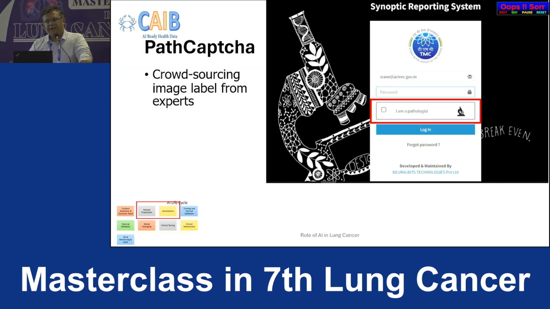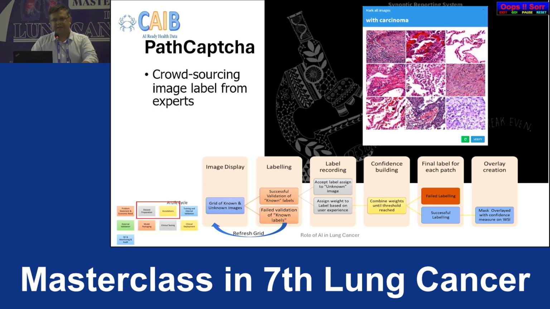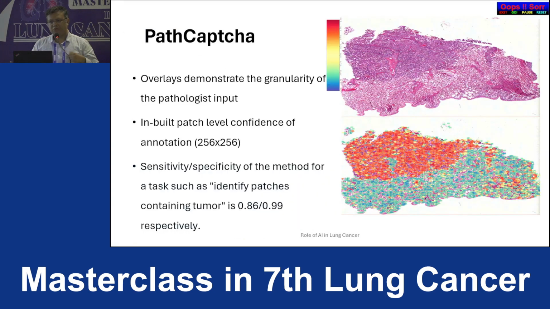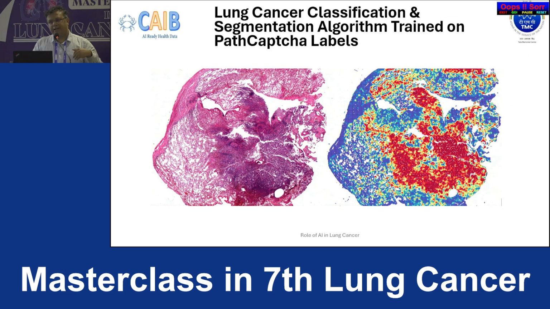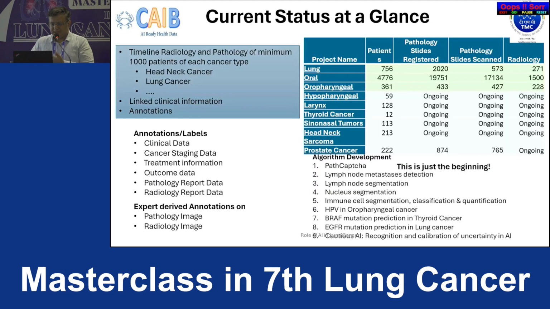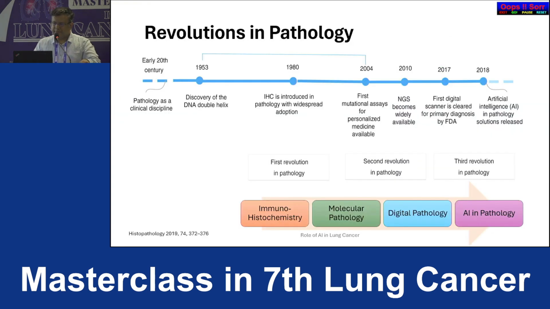We also need a lot of annotations, and this is one of the methods that we have tried to increase the volume and the rate at which we can get annotations. This is a reporting platform for pathology, and the pathologists get this pathology-based reCAPTCHA instead of the Google reCAPTCHA of marking buses and things like that. Then we convert this into a lot of annotations on the histology images, and then train downstream models. This is just a summary slide of the entire work that is happening in the Cancer Imaging Biobank project.